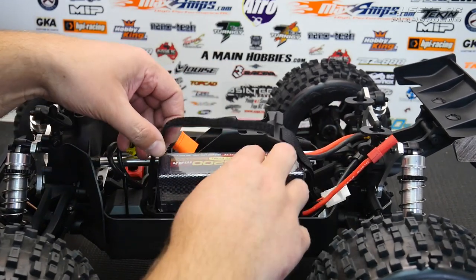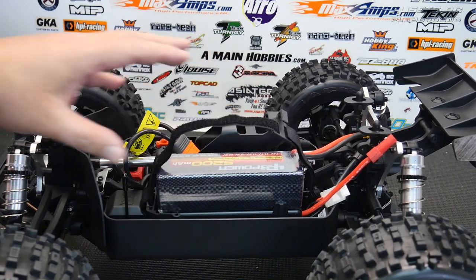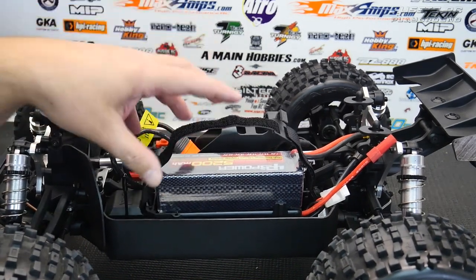Of course, as I said, you can't do this on the Typhon because the batteries are going to be too tall and you won't be able to put the stock body back on. But pretty much every other ARRMA car, you'll be able to do this.